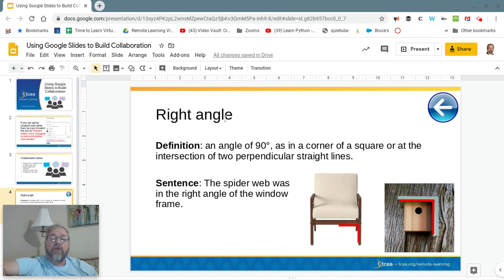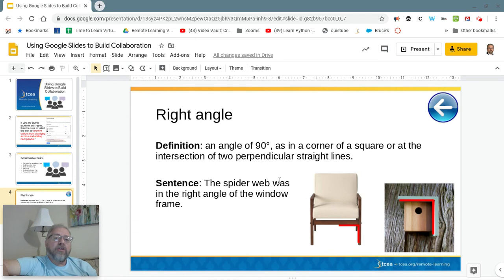So there's the term right angle. I've given a definition of it, and then maybe I've used it in a sentence. So maybe for your students, you tell them in the glossary they have to identify the word or phrase, give a definition, give a sentence, and give at least 2 examples. So you'll see here I put in 2 different pictures, and to clarify where the right angle is, I use the line tool to do the red line there to show where that angle happens to be.